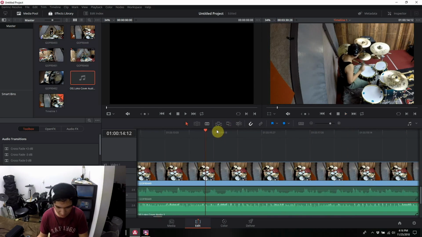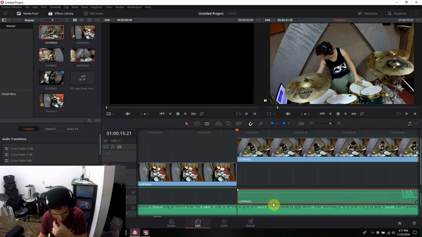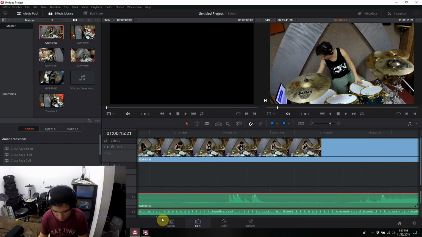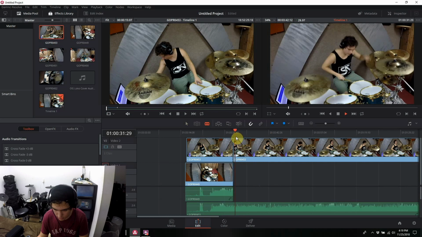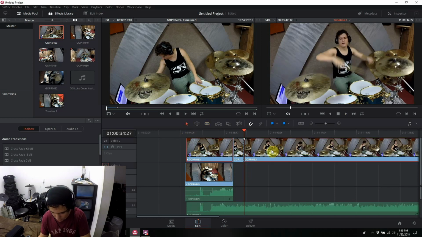To show you guys how I change from clip to clip, I would delete this here. Video 2 and audio 2 are there, and so that allows me to move the audio around and sync up the audio of the second angle to the final audio that I'll be using. Let's say I wanted to cut there again, and just for the purpose of showing you guys, I'll cut back to the same clip again. So this I won't need.